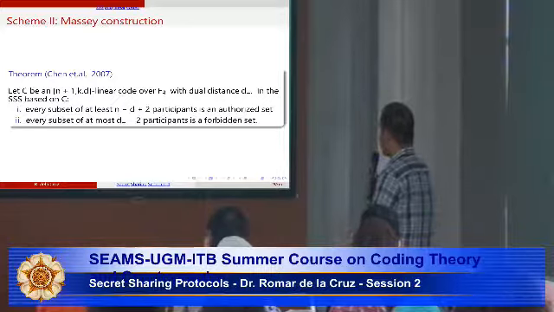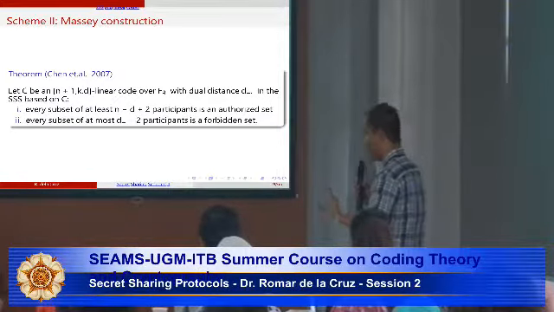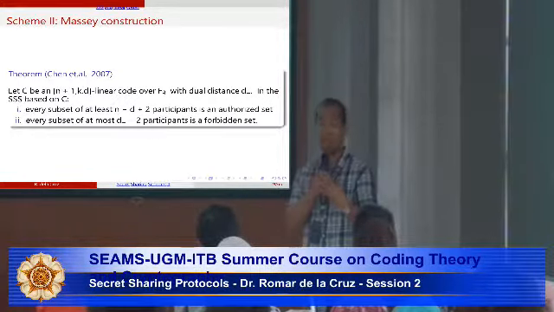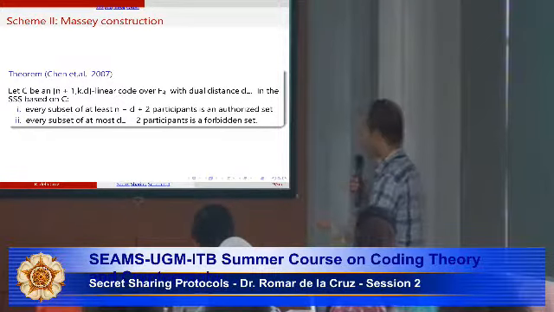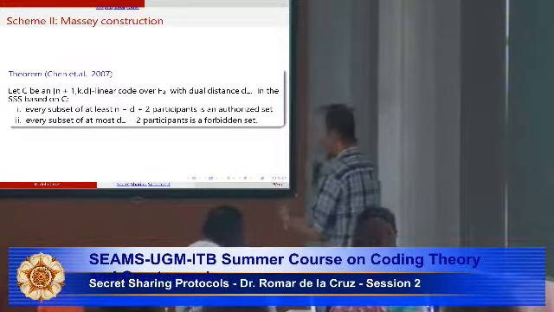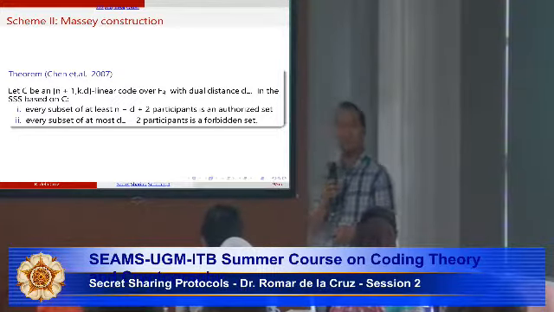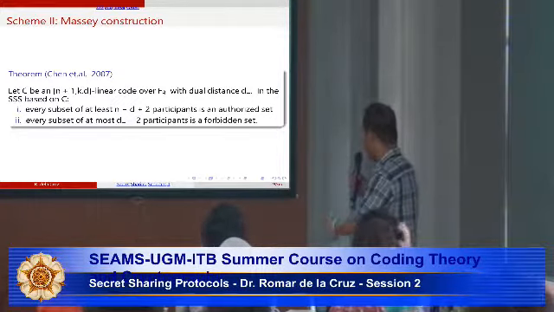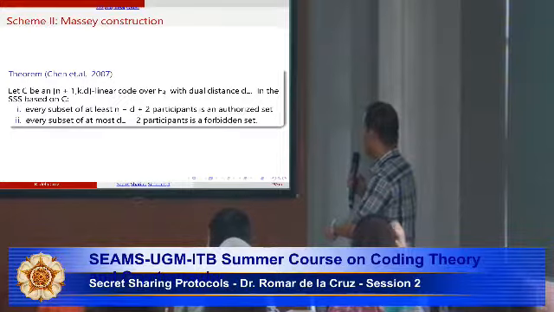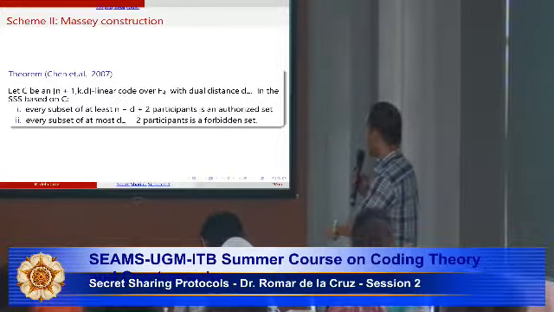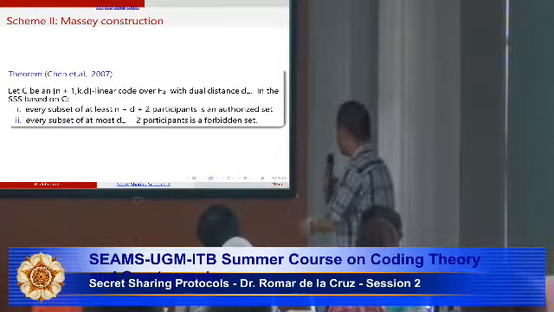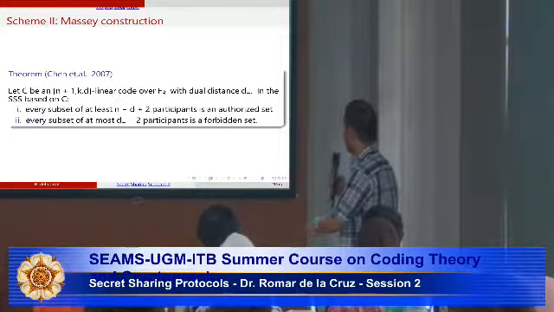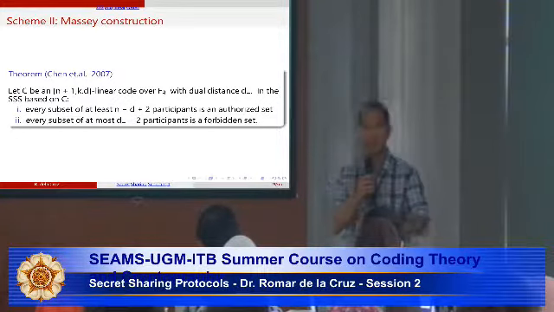It appears that it has a property of the ramp scheme. You remember the ramp scheme that I discussed earlier. So it has the property of a ramp scheme. But take note, these quantities, n minus d plus 2 and d perp minus 2, they are not tight. So you can have better bounds for the authorized sets and the forbidden sets.